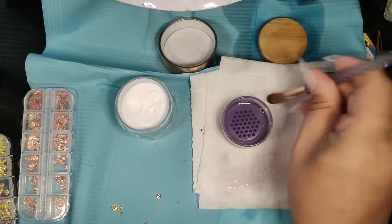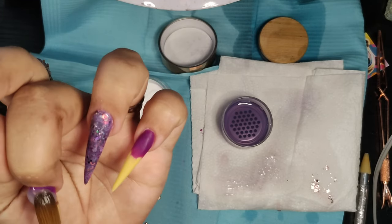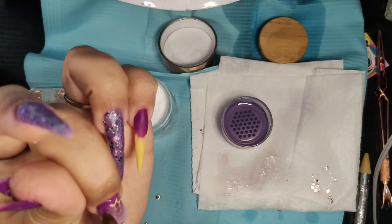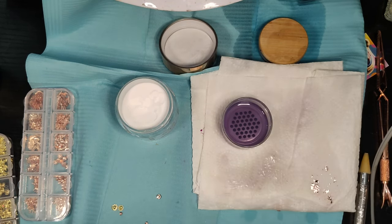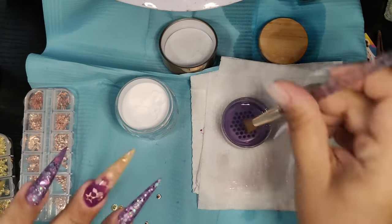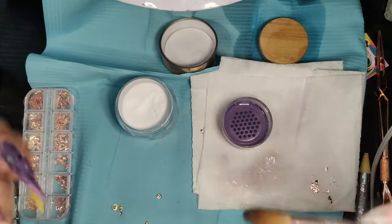Now I'm looking at this and I'm getting so many different vibes from this. Like, I'm getting a little Mardi Gras, I'm getting a little Tiana's Bayou, I'm getting a little, what's that movie? Tangled, that movie with Rapunzel. I don't know. It's coming out cute. Then I got these little embellishments, so it's getting a little Under the Sea Ariel vibe. So I'm just Disney princessing it out today, honey. It's kind of cute. I'm feeling it.